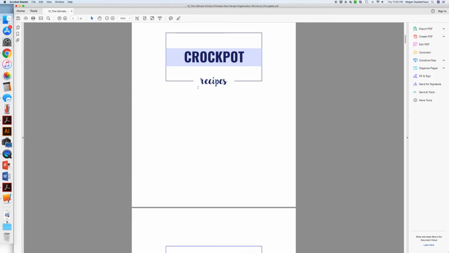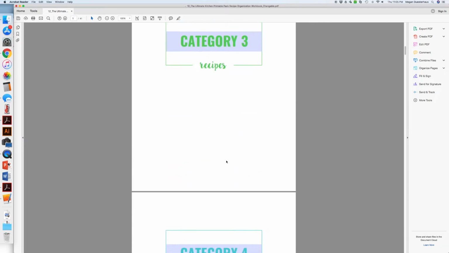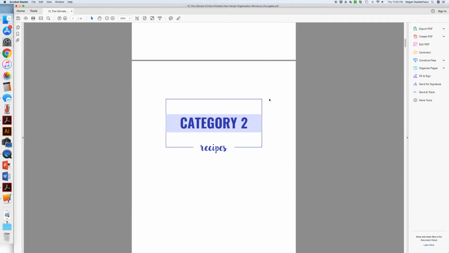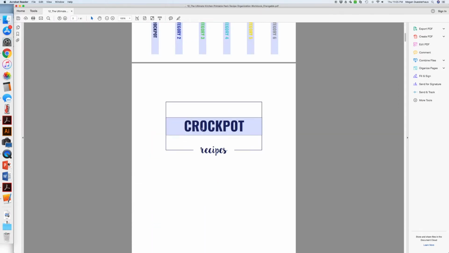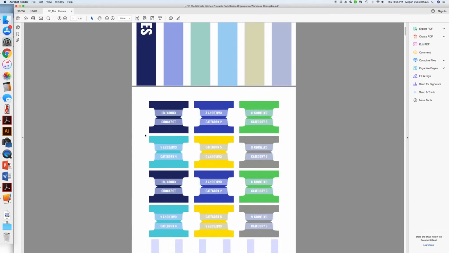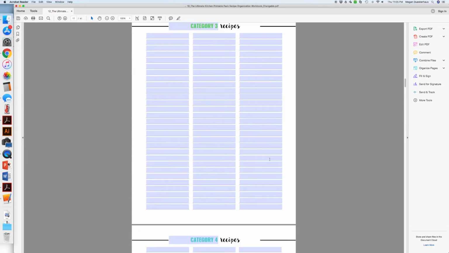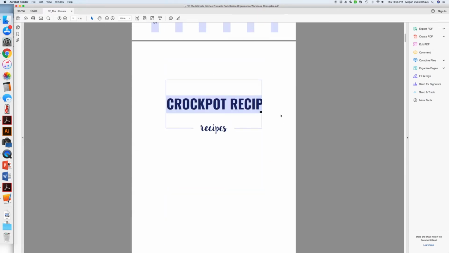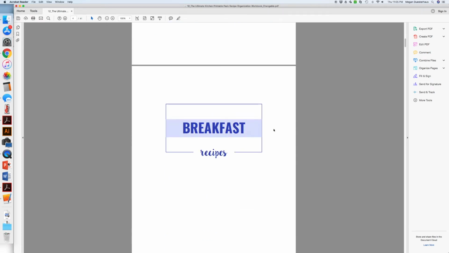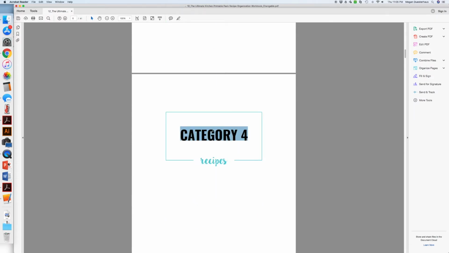It's important to note that these recipe divider pages are the most limited by size. So you want to have your recipe labels fit into these pages. For example, if you choose a longer name in a different text box, it may not fit throughout the entire document. See how it is cut off in various areas. However, if you are certain your label fits into these 6 category pages, your category titles will fit perfectly throughout the entire document.